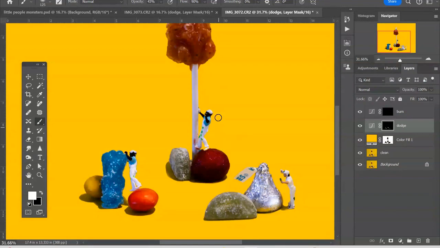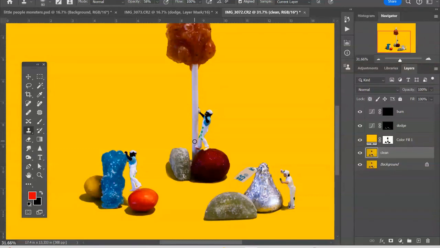I'm looking at my people, and my people look pretty good. One thing I'm noticing is that I want to clean up this stick really quickly on the lollipop. So I'm going to go back to my clean layer, and I'm going to grab my cloning tool here, and I'm going to just clean up that red on the lollipop a little bit there.